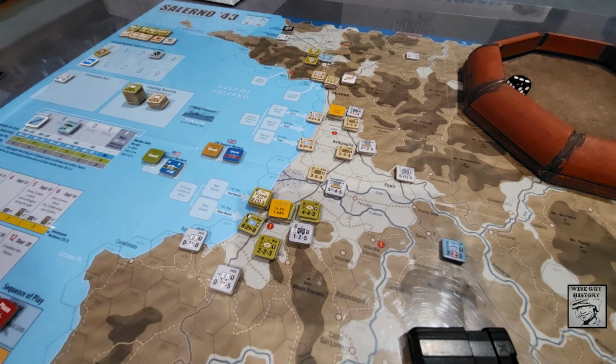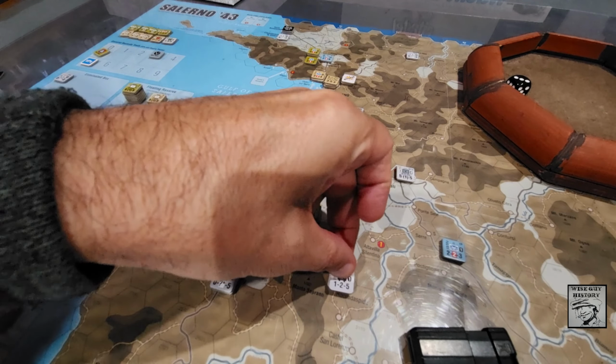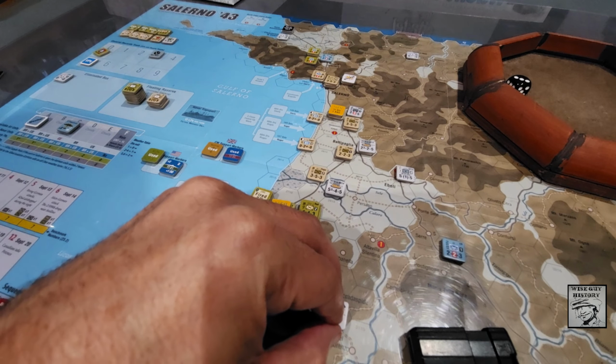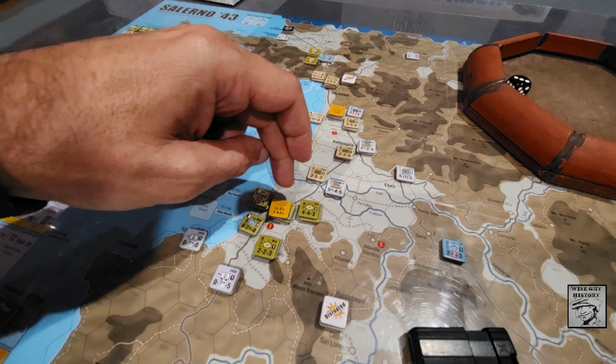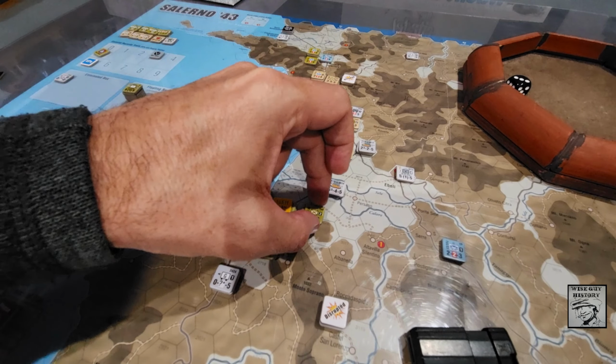Yep, so the determined defense fails, and they have to retreat. So that was a D1 result initially. They must retreat 3 hexes and become disrupted. 1, 2, 3, and become disrupted. The attacker may advance up to 3 hexes with their mechanized units and 2 hexes with non-mechanized. Okay, so they have 1 advance after combat, so they could just move to there, but these guys can go a bit.